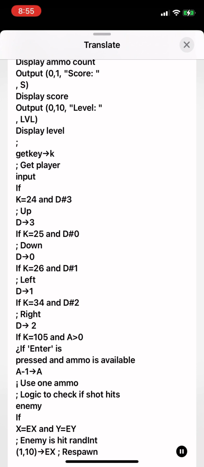If K equals 105 and A>0, if enter is pressed and ammo is available, A-1 → A, use 1 ammo. Logic to check if shot hits enemy: if X equals EX and Y equals EY, enemy is hit, randInt(1,10) → EX, respawn.